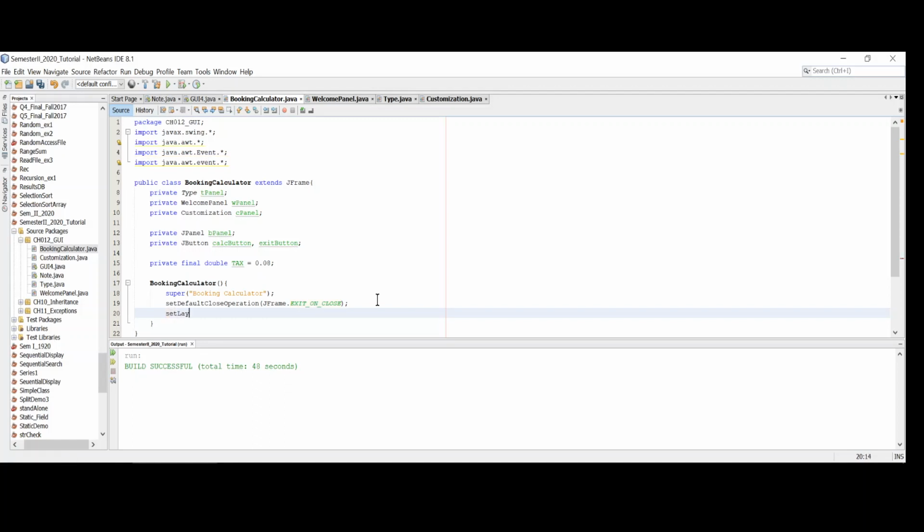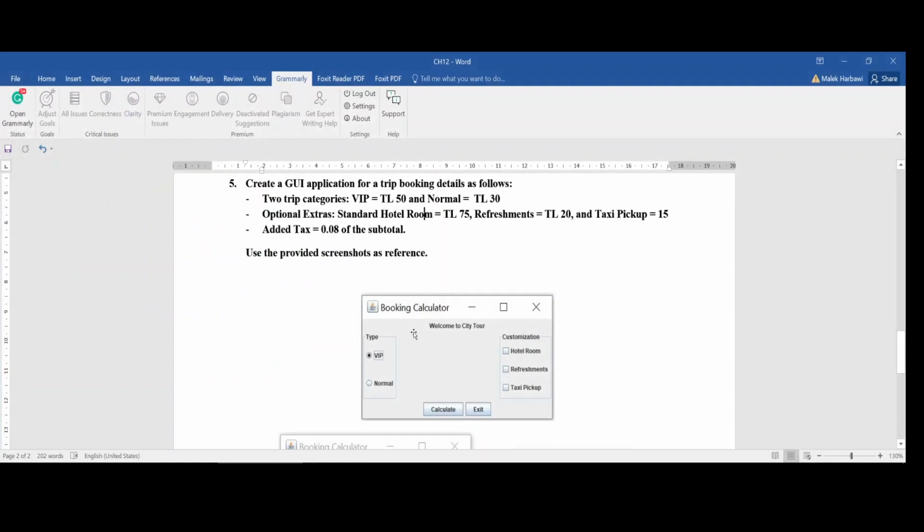Set layout, and let me explain about it from the Word document. Now I'll just create this new border layout. I said earlier that we have different types of layouts. The view that we see here, this view where we are placing these components, or you can say panels. So this is a panel provided somewhere, another panel somewhere, another panel somewhere.